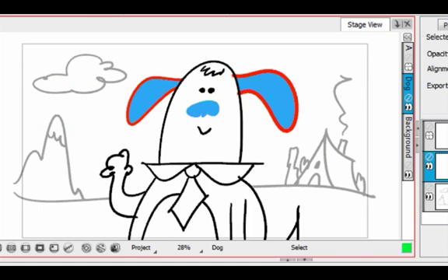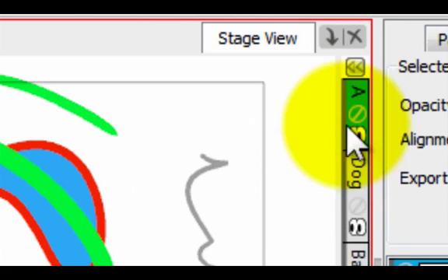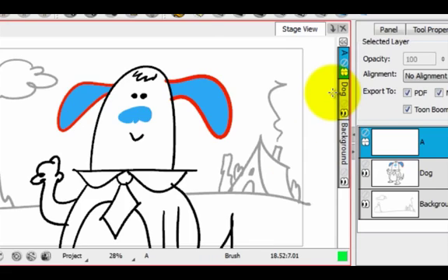So all I'm going to do is select that layer to draw in, which is always the first step when you want to draw on something. Select that layer, and now I'm just going to draw on it. And now, as soon as I've drawn on it, those little eyes appear, and that just indicates that there's artwork on that layer too. We can continue to add layers in a few different ways, and as we do, they're going to continue to stack up on top of whichever layer is currently selected.